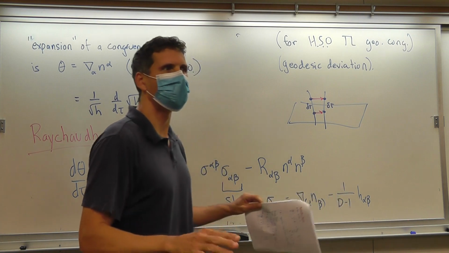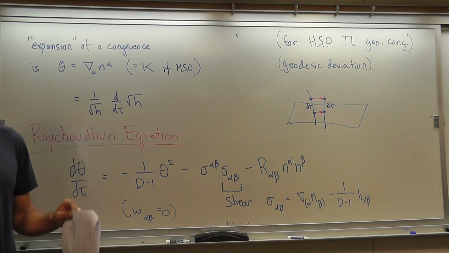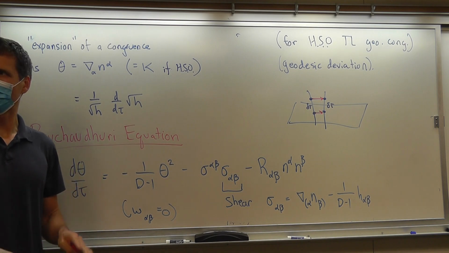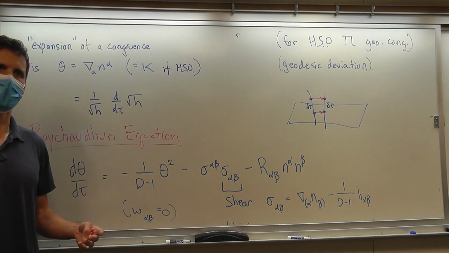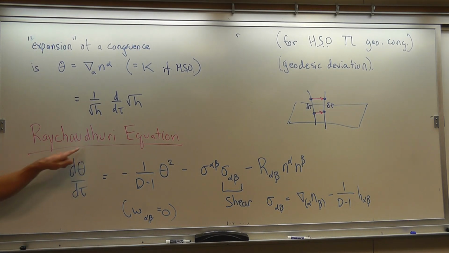So I'm not going to go through the details, but you can see that at least it makes sense that the geodesic deviation equation, when rewritten in terms of a congruence, is going to be an equation for d theta d tau. Okay, because it's second order. So theta is telling you how fast the volume is changing. Geodesic deviation is a second order equation, so we should get a derivative of theta. And what we've done here is just to recast the geodesic deviation equation in terms of the expansion. Okay, was that good enough? I didn't want to go through the details. I hope it was good enough, because I'm not going to be able to reproduce the derivation.